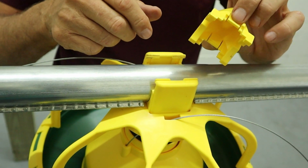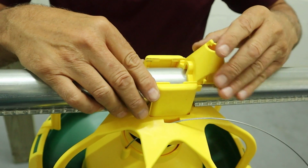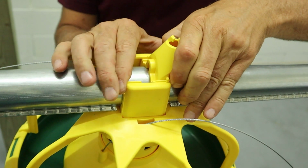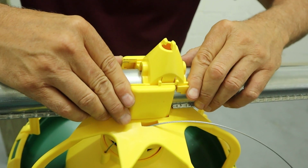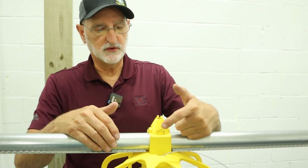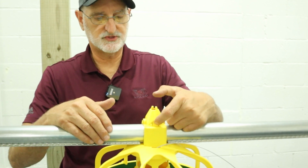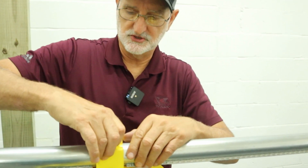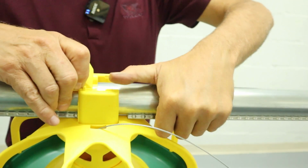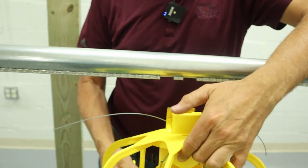When we get to that part of the slide, we'll just depress these. So we'll line this up, slide it into that point. We'll just depress those and get them past the start of the tower, and then just slide that in and it's locked in place. In order to remove the retaining cap, we're just going to depress the clips on both sides. So we'll just depress that, and I'll just use my thumb to press the cap off and slide it out. And at that point, we should be able to pop this off.